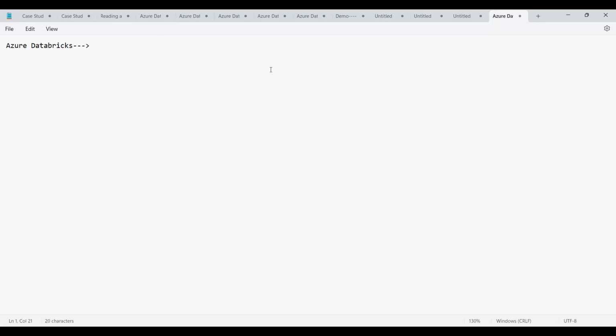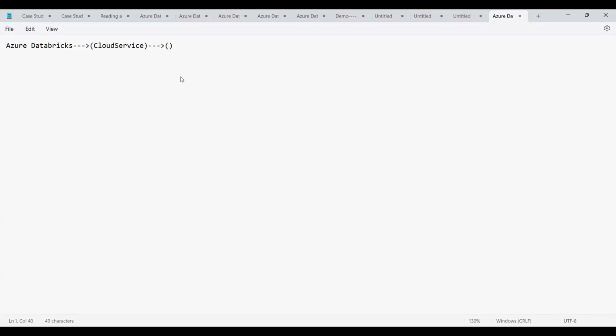Okay guys, so Azure Databricks. What is Azure Databricks? It is a cloud service provided by Microsoft to perform the following tasks.